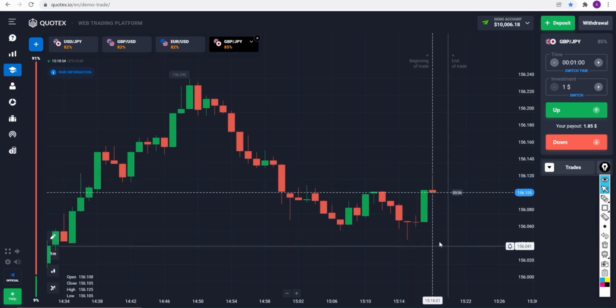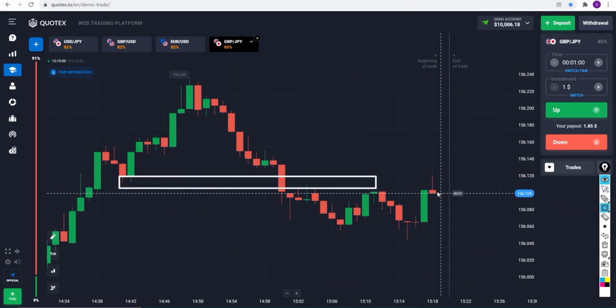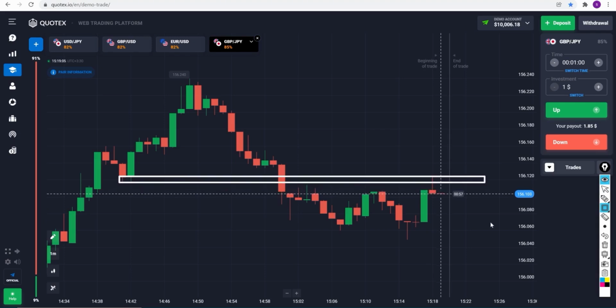Alright, now our candle has moved up again and we can see that it has reached this level. Take a look. Here we can see another level, and now we'll observe how this candle reacts to this level. We'll wait for the candle to close and see if it can break through this level or if it shows signs of a trend reversal.